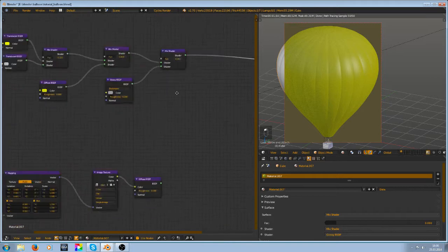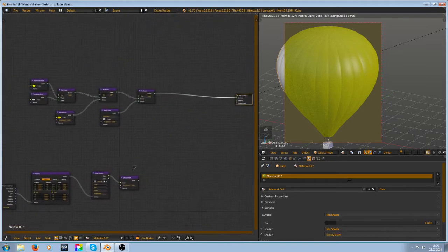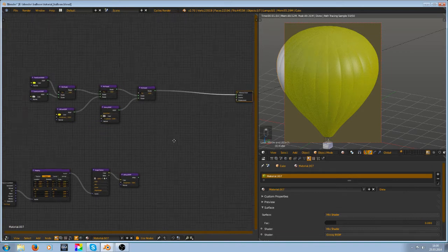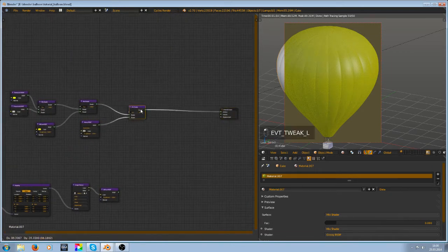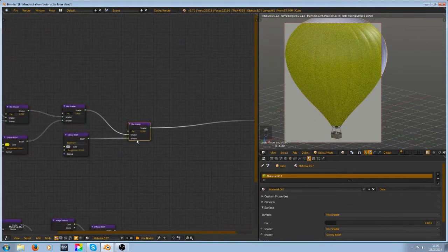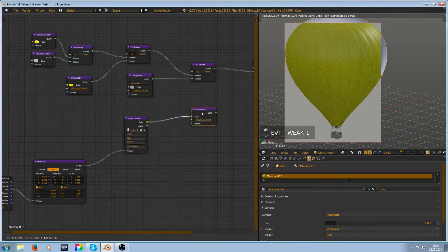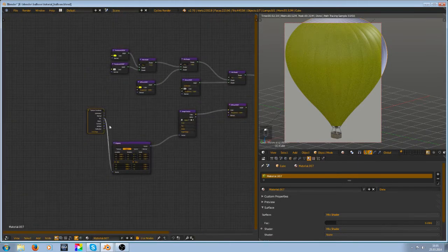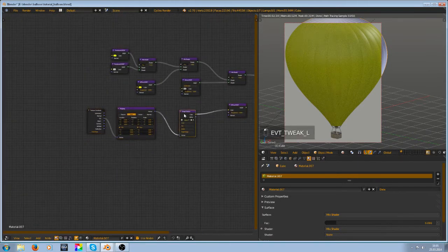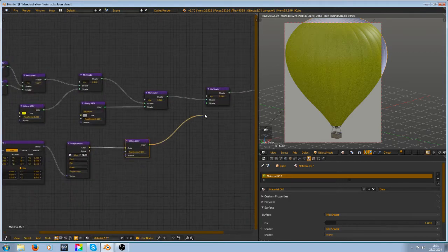So, this is our logo setup. Now we want to add the Blender logo, and for that we use the setup we made before, plug the diffuse shader below, and use the alpha as a factor.